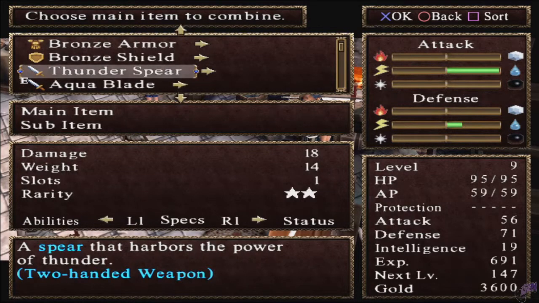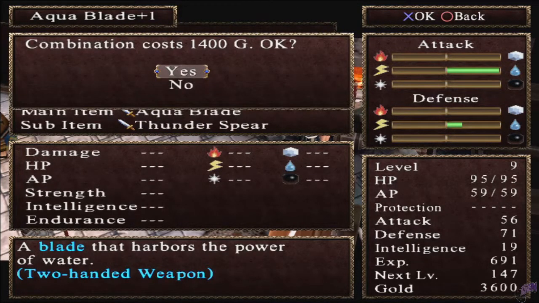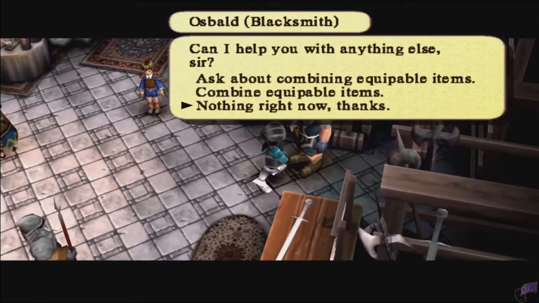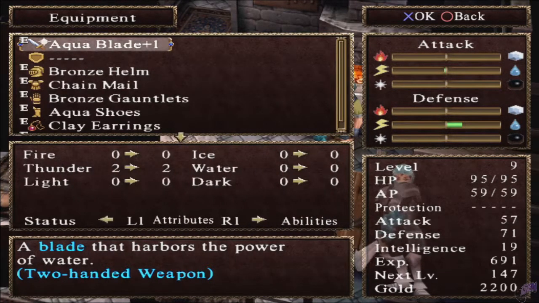So what if I combine these? Like, what happens? I know this is probably a terrible idea, but I want to see what happens. I can always get another Thunder Spear, because we know how to do that. Aqua Blade has been combined. Thunder attack went up, but water went down. Damage went up, and intelligence went up. No, I ruined it.